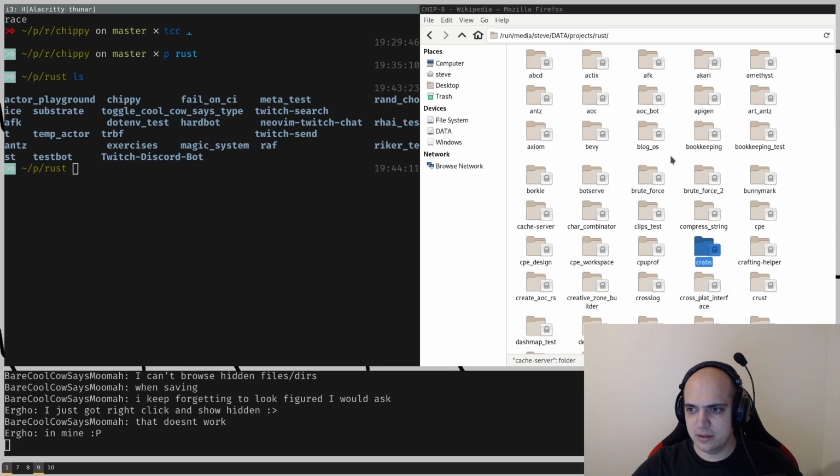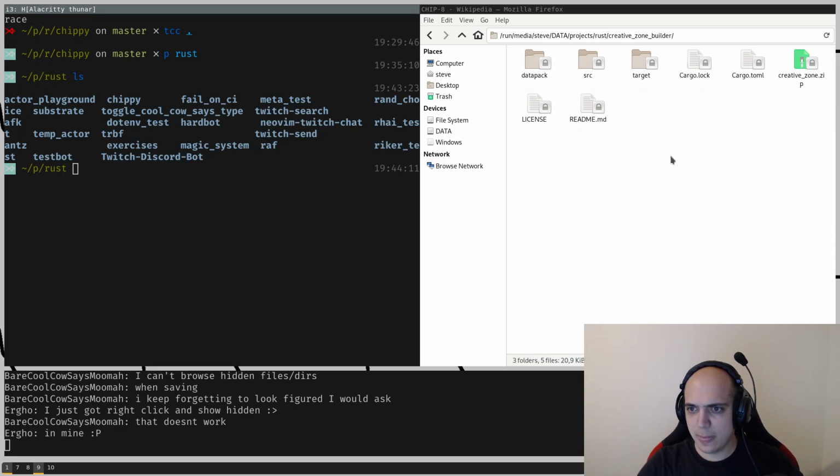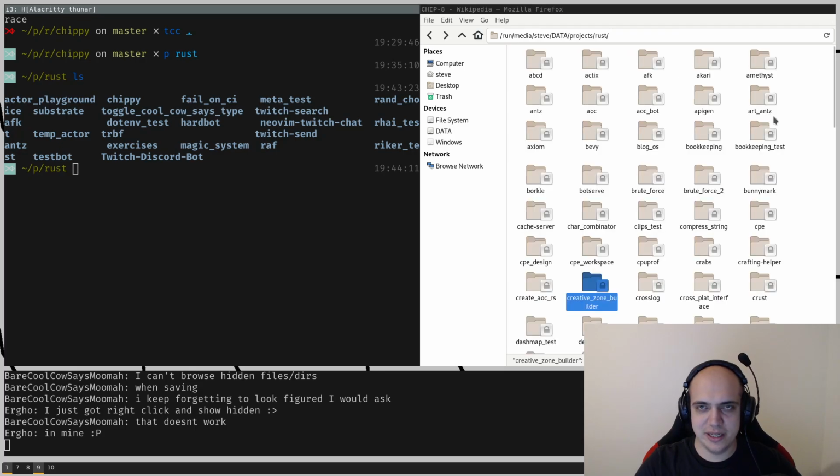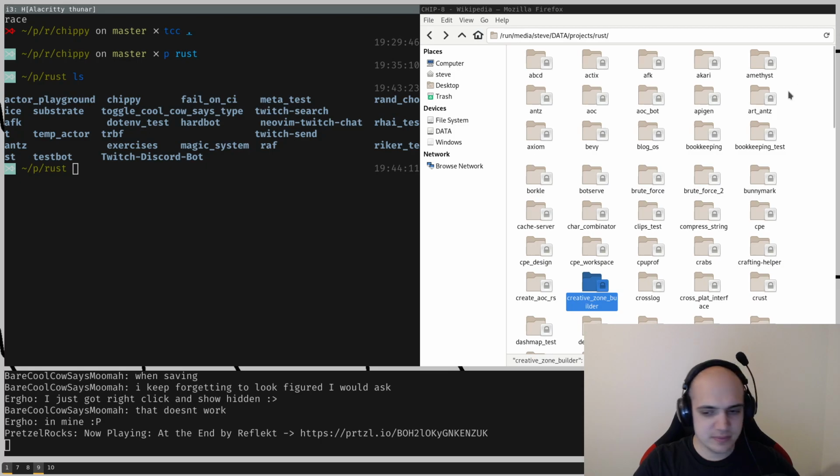So I have this tool here which generates data packs for Minecraft. It's basically just a template engine. It's not even a template, it's a string replace, which replaces a few values in a file and creates a zip file for me, so I can position things. I can create position data packs. So if you have something like that which you want to automate, that's also a good thing to start with, if it's not too big.